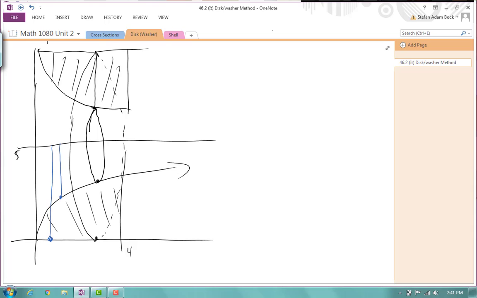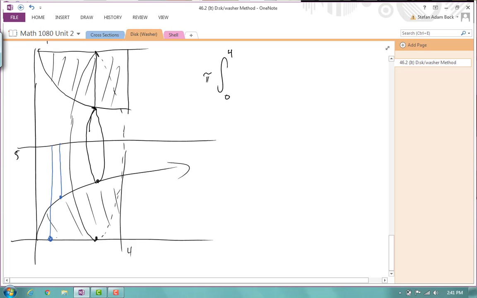So I would like to use pi r squared, but what I'm going to do is find the volume of the whole solid with the far radius, and then I'm going to subtract the volume of the inner solid with the inner radius. Now the outside one, if I imagine, looks like a giant cylinder, but the inside one looks a lot like the volume I just wrote an integral for in the previous example. So I know I'm going to have an integral. I know I'm going to have a pi. I know I'm going to have a 0 to 4.